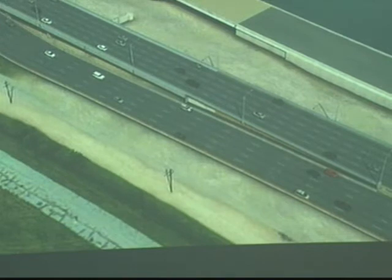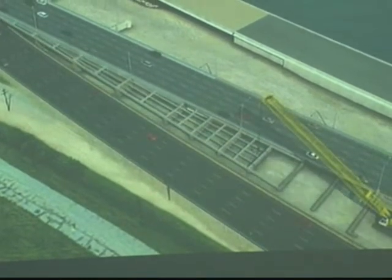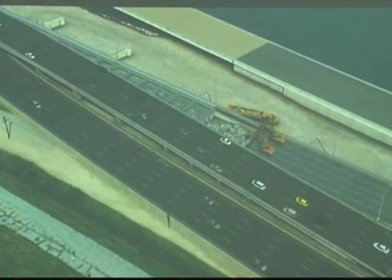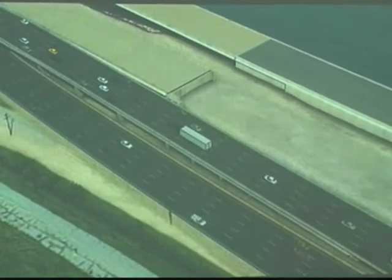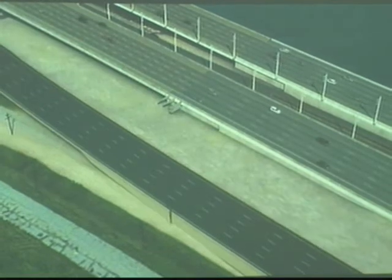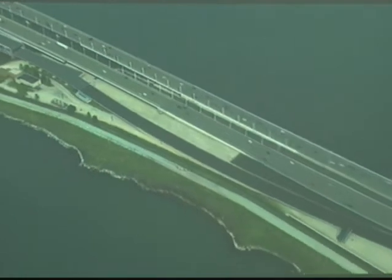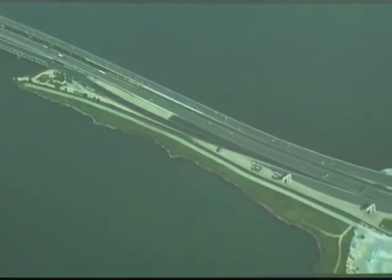And Paul, if you can, here's a quick animation. If you can follow it fast. This was the opening of eastbound and west. That's where we're going to be next year. Then take that section out, build the new bridge, and open up to traffic. If you can hold there, Paul. Can you hold?